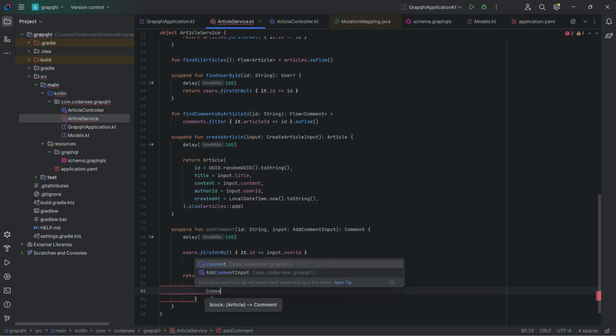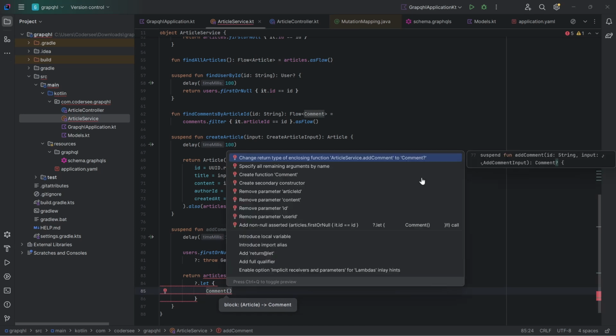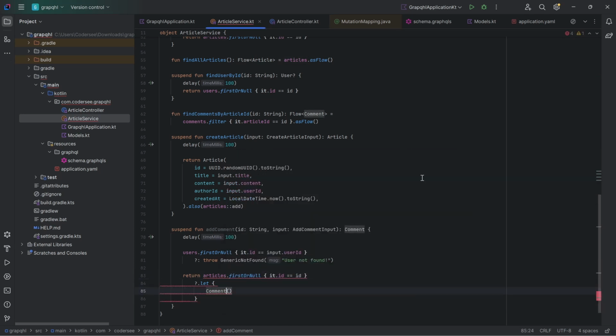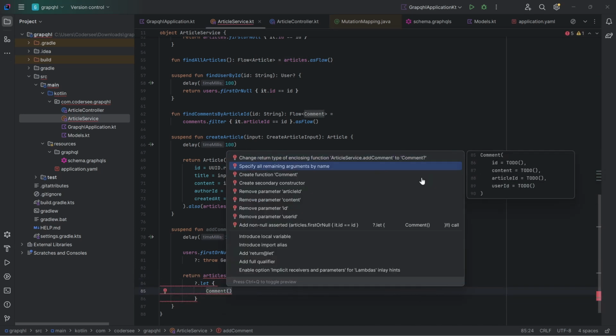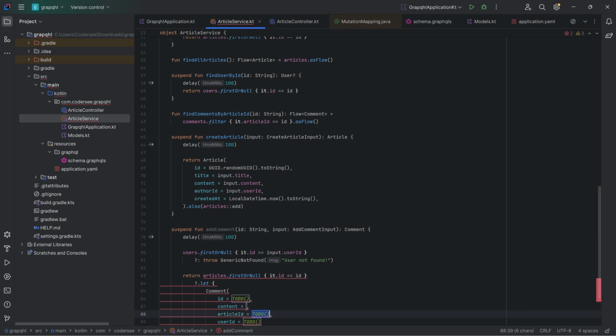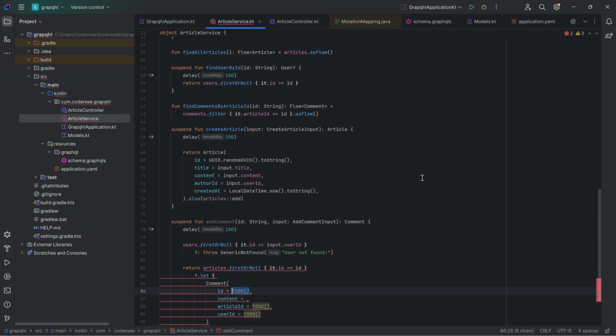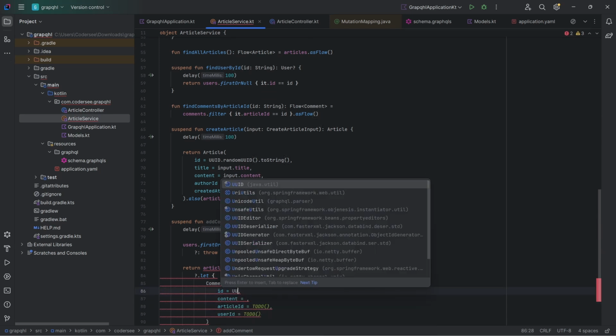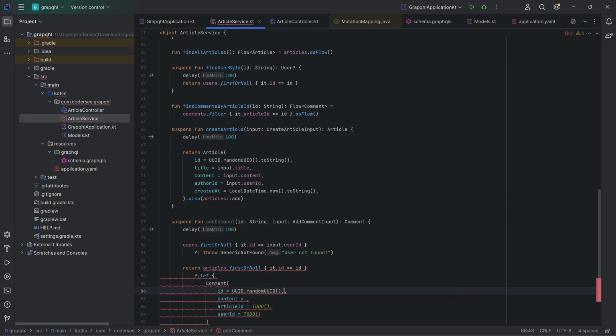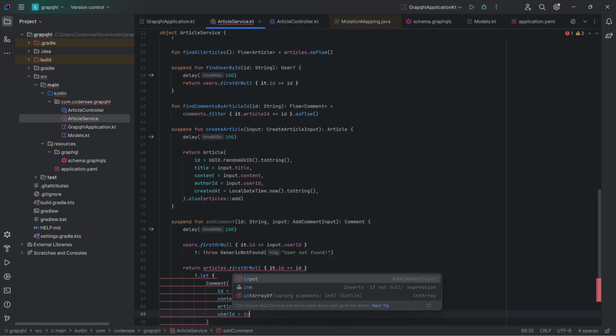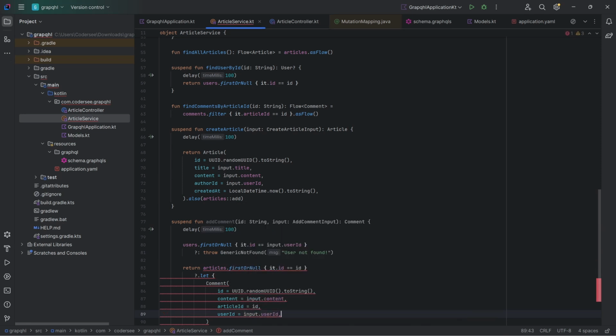So I'll create the comment instance, Alt plus Enter, specify all remaining values: for the ID, random UUID to string value, content will be input.content, article ID will be the ID passed to our function, user ID will be input.userId.